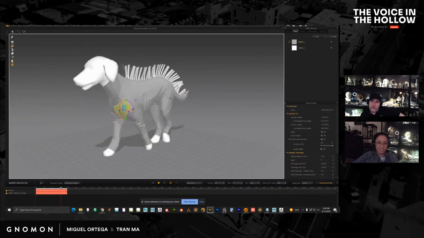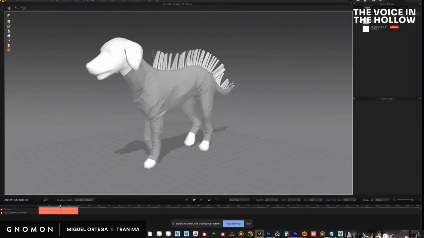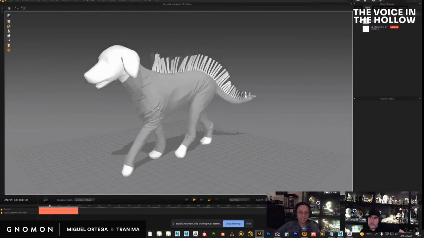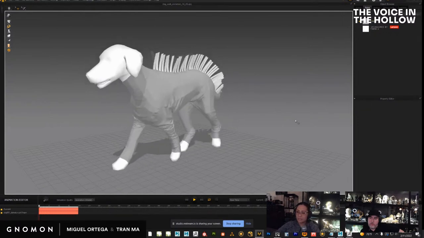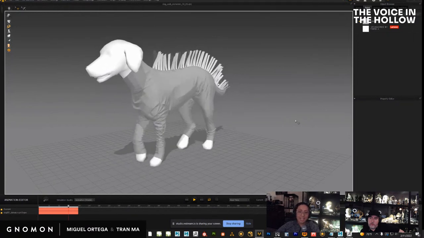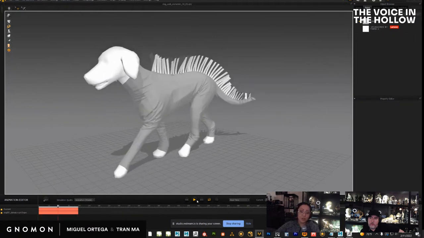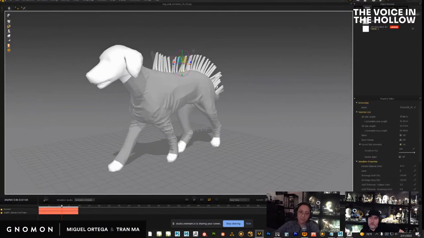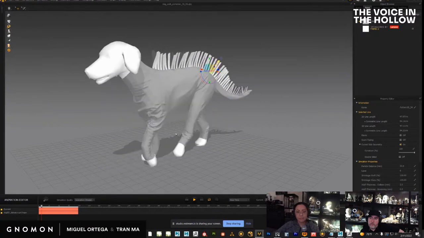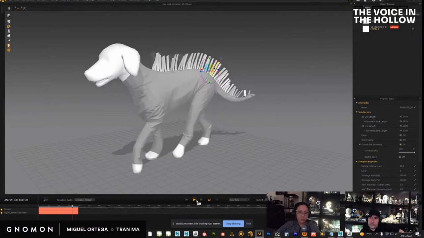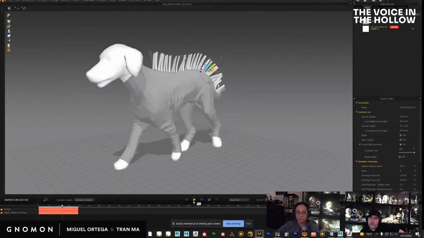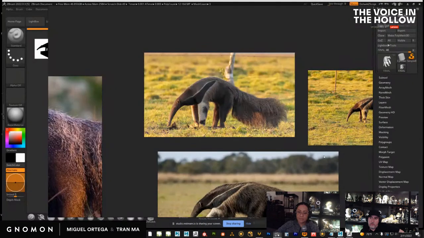Okay, so we see it working. And I like the way the spine hair is working, and the way that the cloth deforms looks pretty nice. So now I know that we can actually achieve this. Most of the time, if you're simming pieces like these strips, they'll just fall flat. They'll just collapse. They won't stay upright. So I had to do some customization on it, which I'll go over in a second. But based on that, we're like, okay, this is going to work. This could look pretty cool once we have the anteater rigged and some animation we can sim.